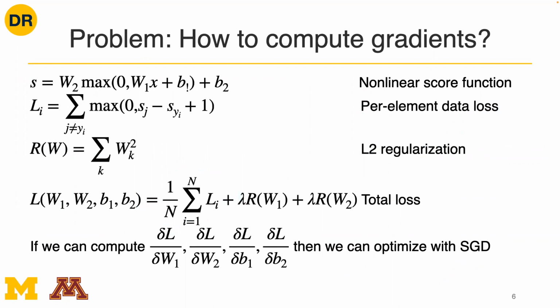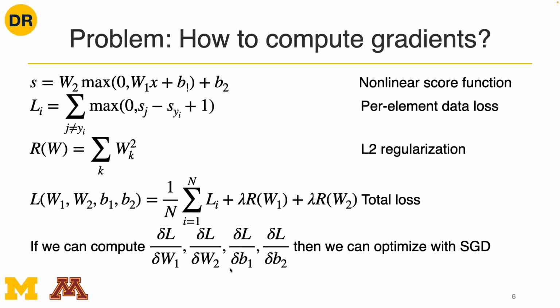So we left off last lecture with this really daunting question: if we're given some definition of a classifier, on this slide, for example, the score function S from a one-layer linear classifier, and then we define some loss, in this case the SVM hinge loss, how we can actually perform gradient descent will depend on our ability to express the gradient of the loss with respect to all of the parameters of our network.